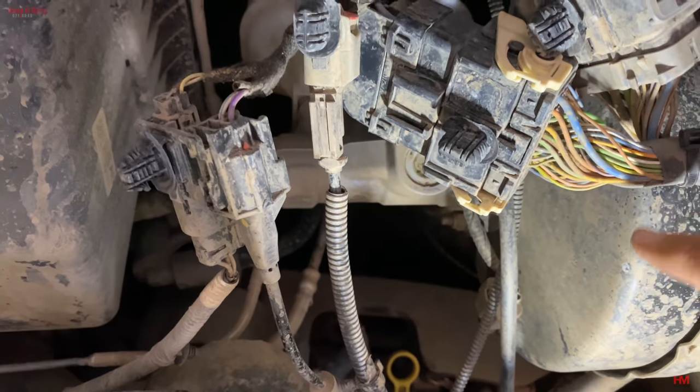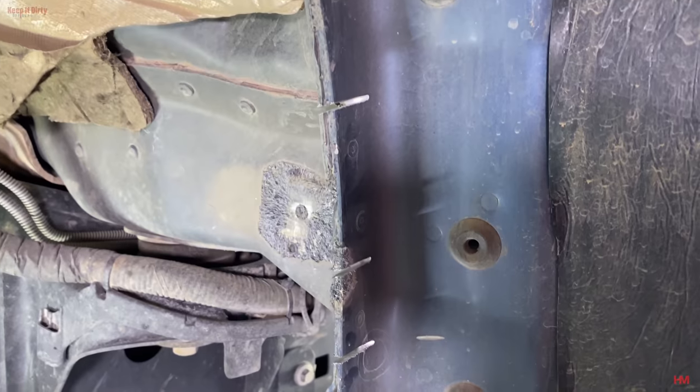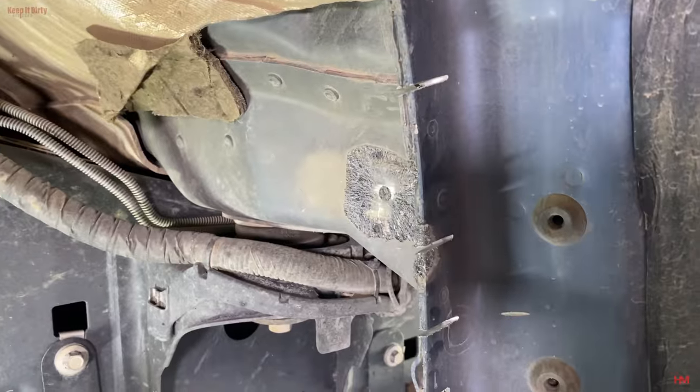Be real careful with your cables. We have ours secured. Notice how I didn't secure them to our master cylinder because we get that pretty hot. They're all secured to other cables or to the body to keep them out of the way as much as possible. All right, now comes the fun part. Ethan's going to take your first stab.